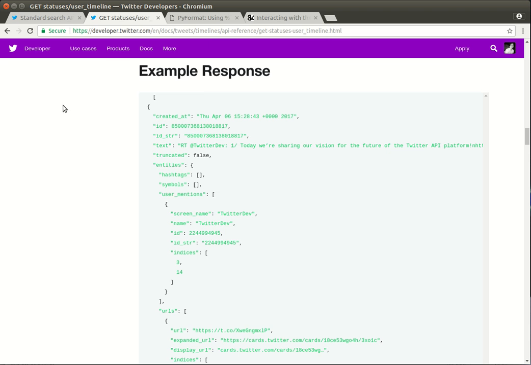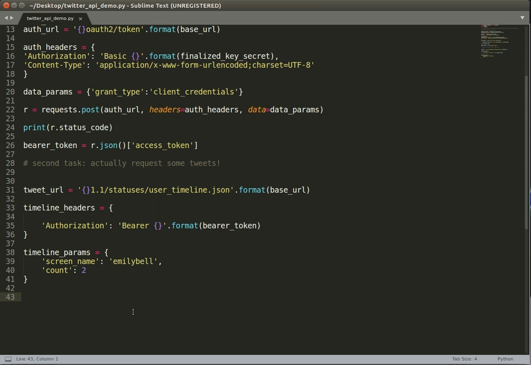So in doing that, I'm first going to issue my request. I'm going to call this timeline request. It's going to be a request, and it's going to be a get type. My URL is going to be my tweet URL.